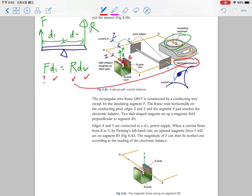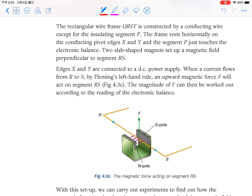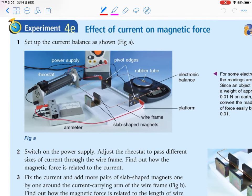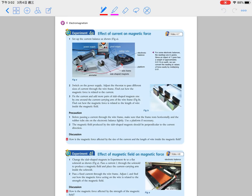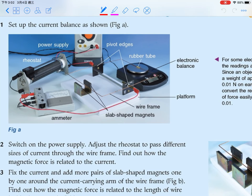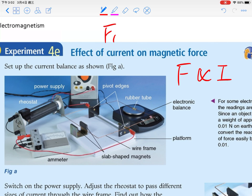Okay, let's go back to the experiment. We have some conclusion here. There are three factors, you see. Like in this case, we have gone through this, the force pointing upward. So three factors. One, current, right? The force is due to the presence of B field and current. So if I increase current, magnetic force will be increased, and magnetic force can be calculated by the equation, right?